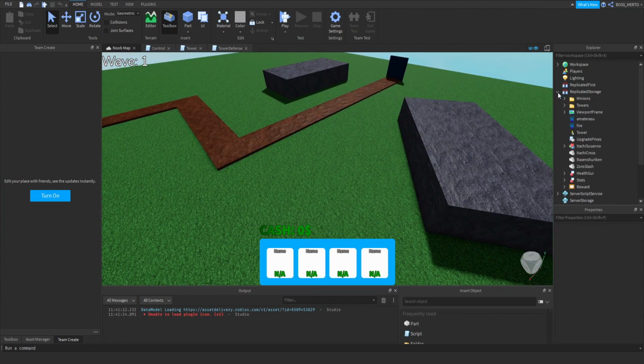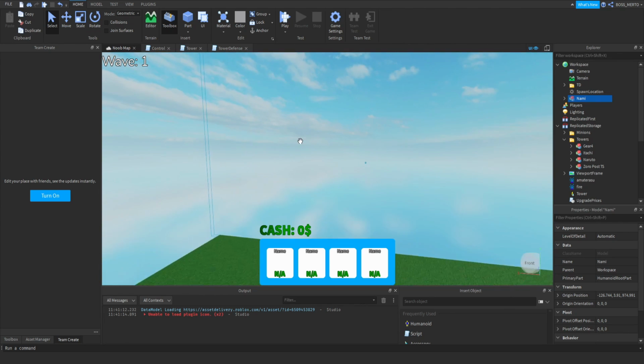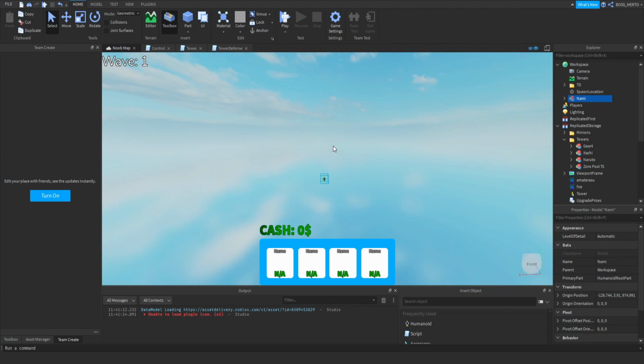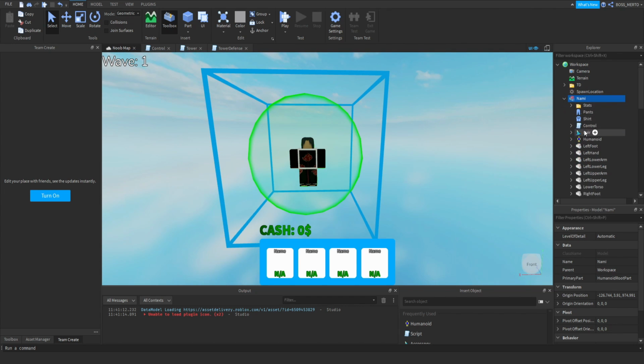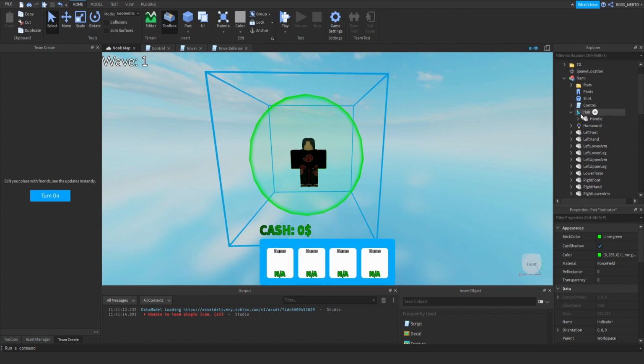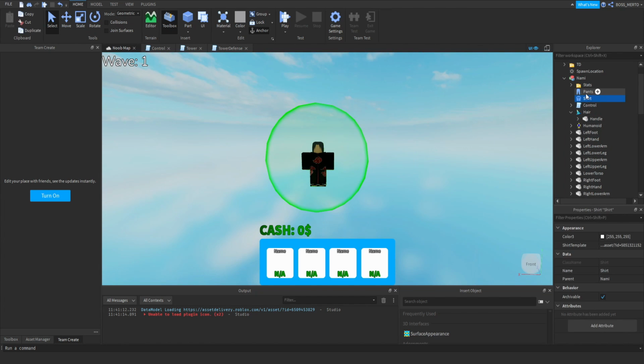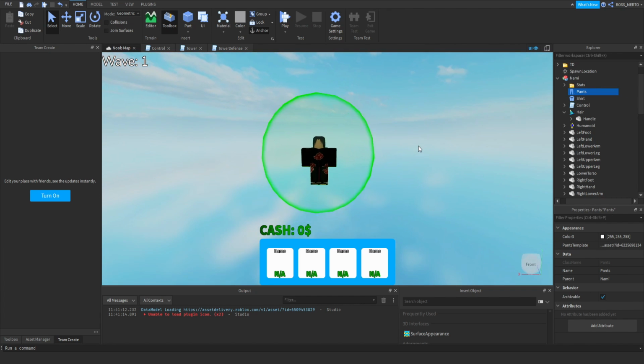So, as you guys always know, when it comes to creating a new tower, you just right click, then duplicate, and then just rename this tower and then pull it into the workspace. Alright, so it is right there. And now let's move this indicator thing out. Okay, now here, so let's get rid of the handle later.